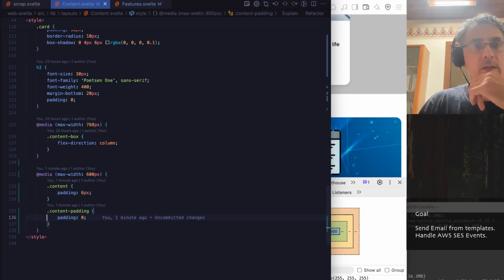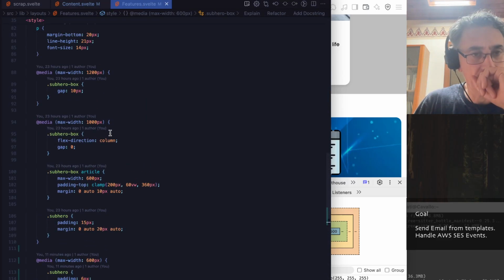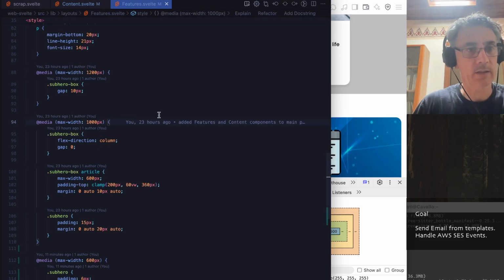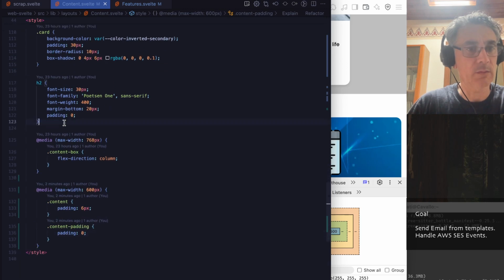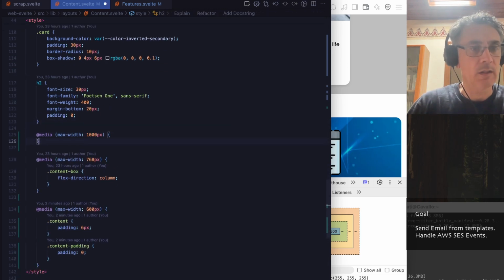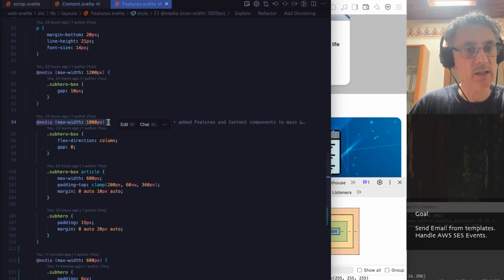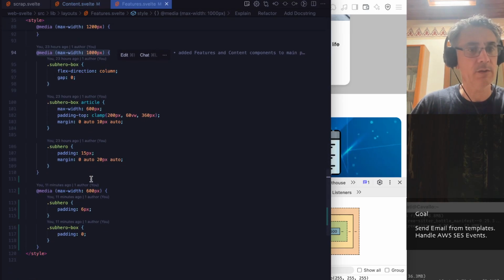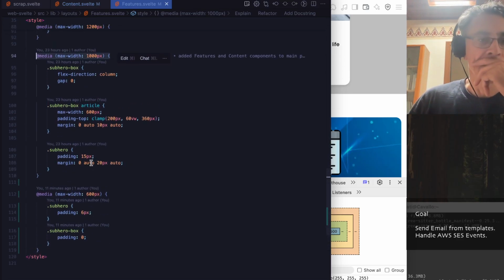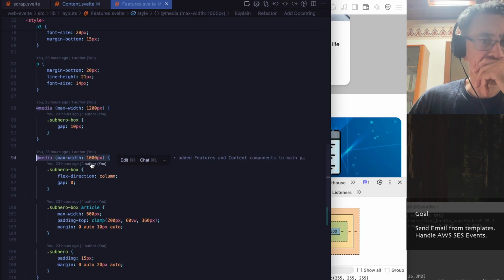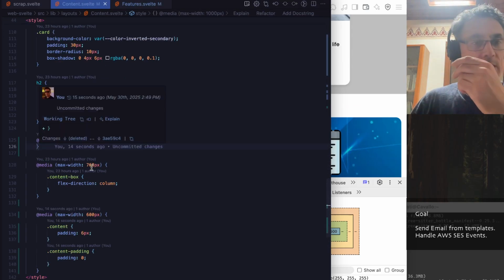The problem is in features when you go column already at 1,000. That's the first media query. I think that was 768. Let's use the same breakpoint. You can't use different breakpoints. Yeah, just have 1,600. Where does the 768 come from?